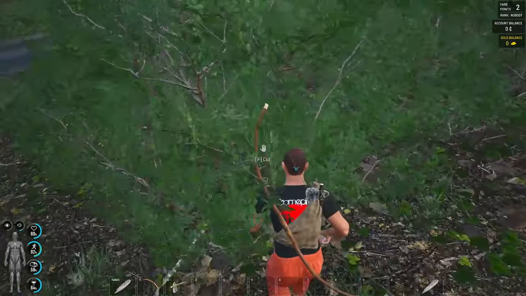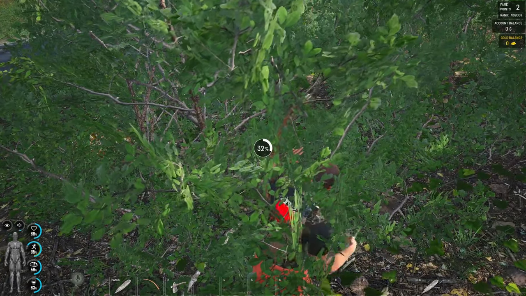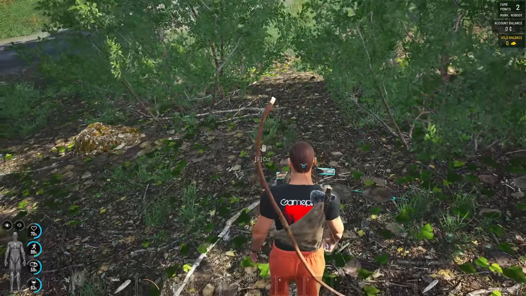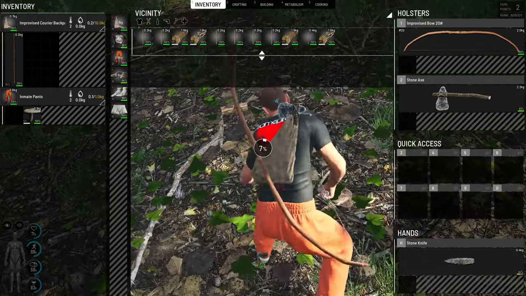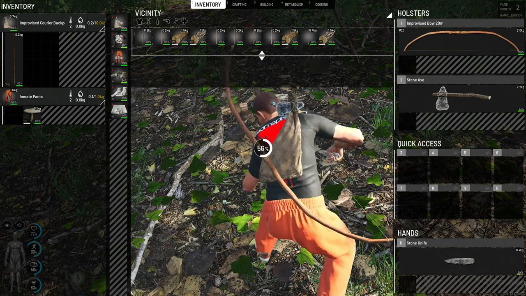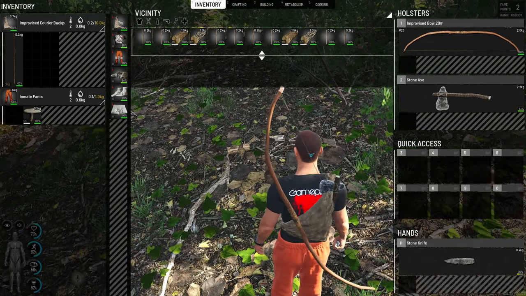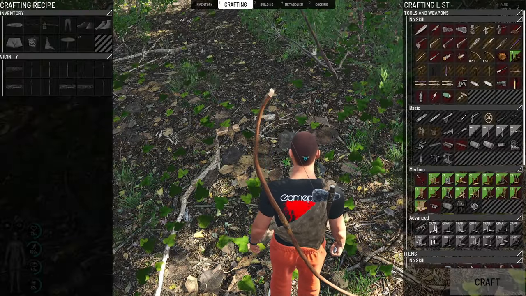And I'm curious to know, can we stack similar items together? I'm not sure if we can, but I'm going to try it. Small sticks. 1, 2, 3, 4, 5, 6, seven, eight. I think all I need is one rope, right?